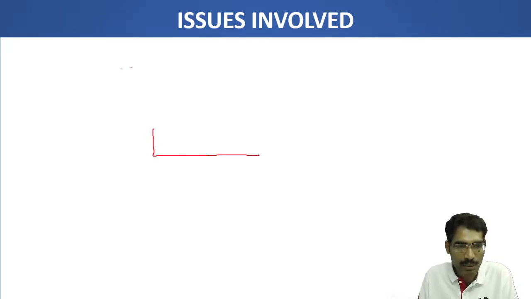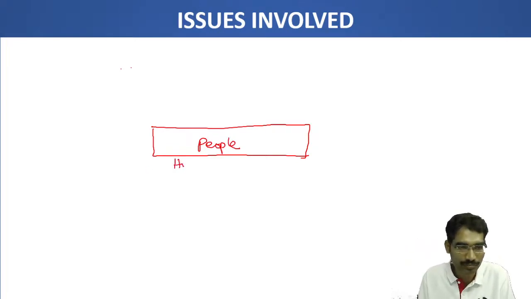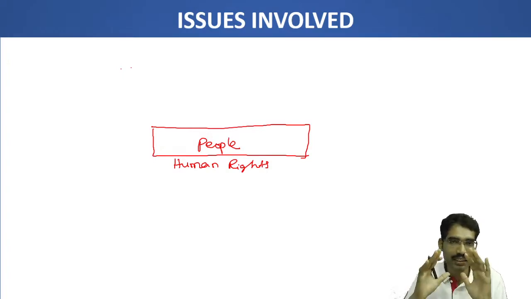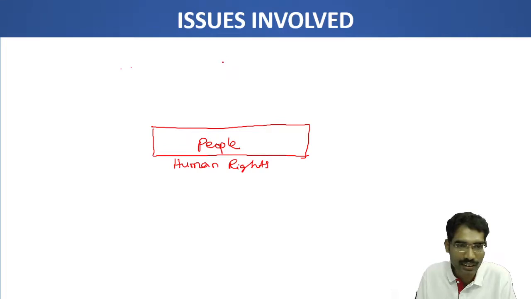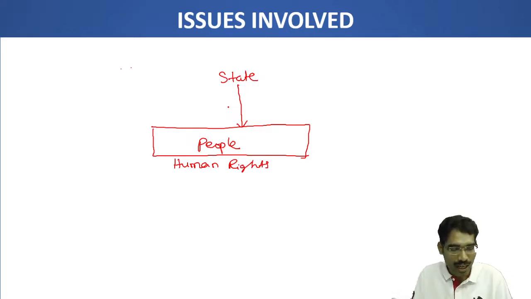Let us take, these are the people. The people have human rights, basic human rights. People have rights, people have duties, and when people are living in a society, they have to be administered properly so that law and order and peace will prevail in the society. For that, an organ called the state is created, and the state regulates the activities of people, or the state protects the people. And the state protects the people in the form of institutions.